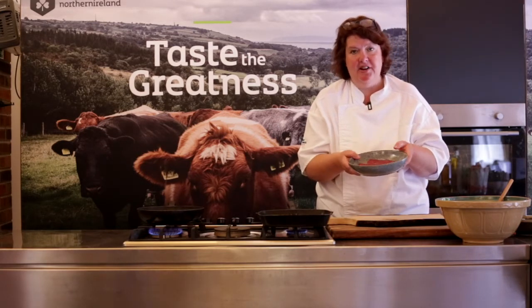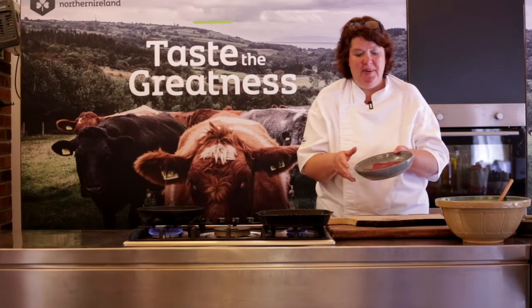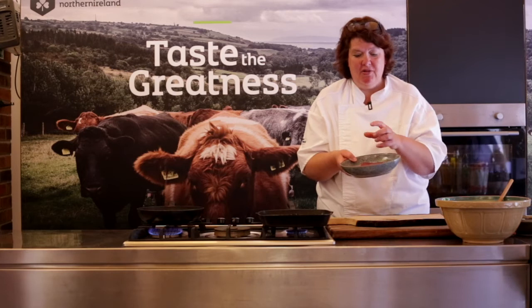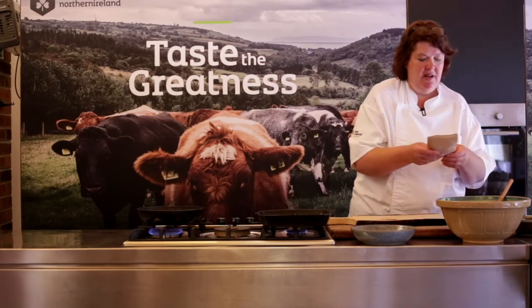It's kid goat, so otherwise it would be incinerated, because the demand is for nanny goats and for the dairy industry. So the billy kids end up being destroyed. So this is a really good, sustainable way of getting meat. As you can see, it's really, really lean. It's beautiful.